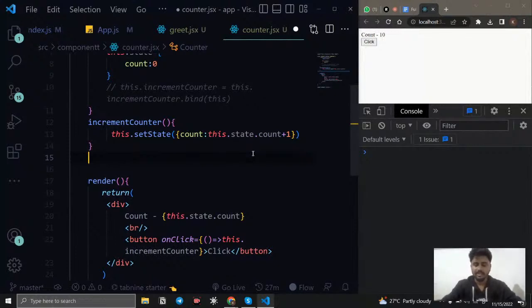The reason is that the this keyword is dynamically scoped. Dynamically scoped means, other than the this keyword, everything else is going to be lexically scoped, which means it is based on where it is declared. If I'm creating a variable, it is lexically scoped, which means it depends upon where it is declared. If I declare it as a global variable, it is going to be a global variable. If I declare it in a function, it is going to be a function variable. If I declare it at block level, it is going to be a block level variable. So that is lexically scoped.